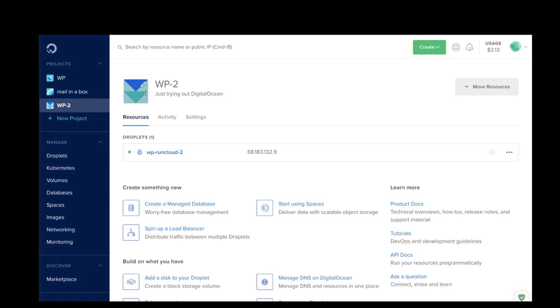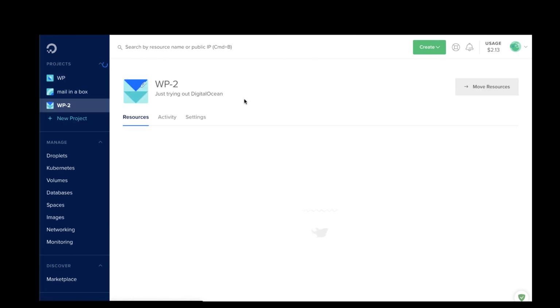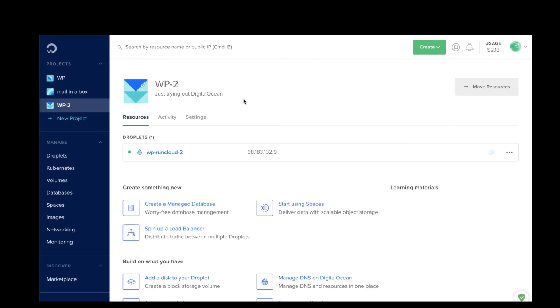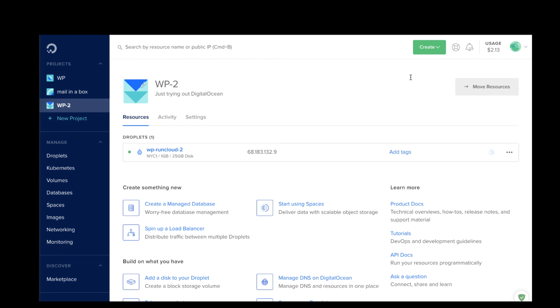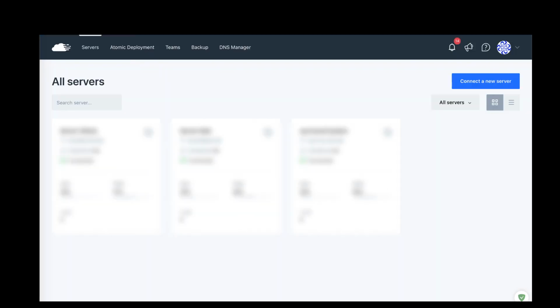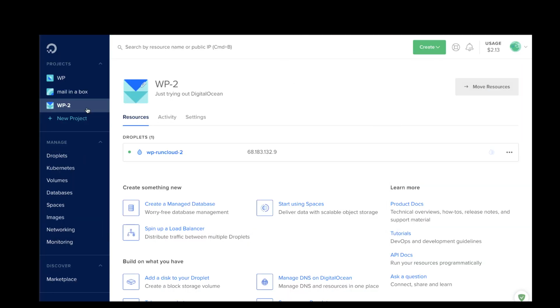Alright, so that doesn't actually delete that, so I'll just hit that refresh button. So yeah, that's probably something just to note, is that even though it is deleted from here, because it's a manual install, I'm going to assume that it doesn't actually delete the droplet itself.